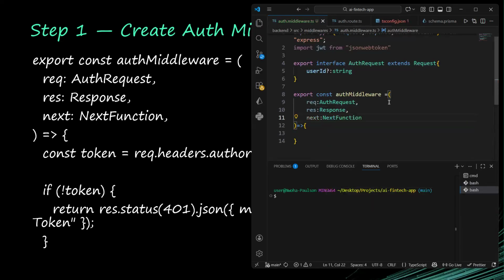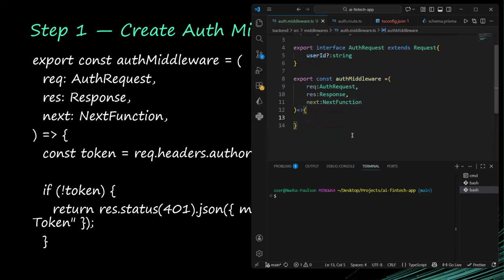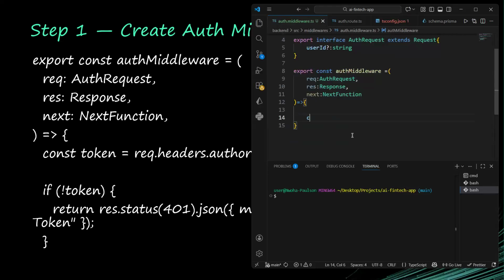What this next function does is that if the request coming in passes the middleware's condition, the middleware will now call the next function. It is the next function that will push the request to the main endpoint. Like I said, these are the things you learn in the Express class.